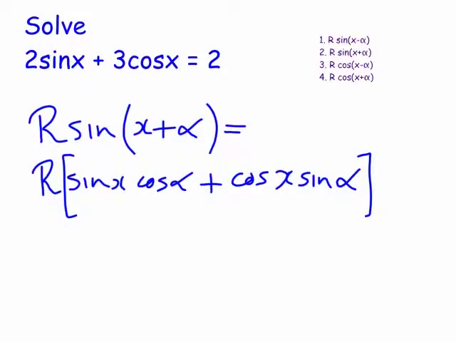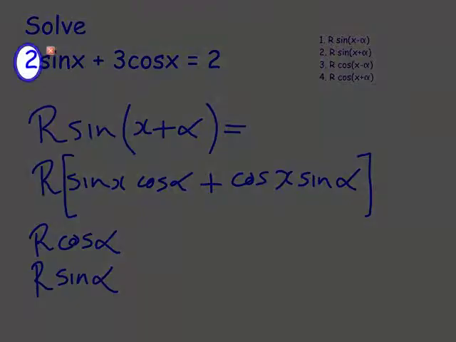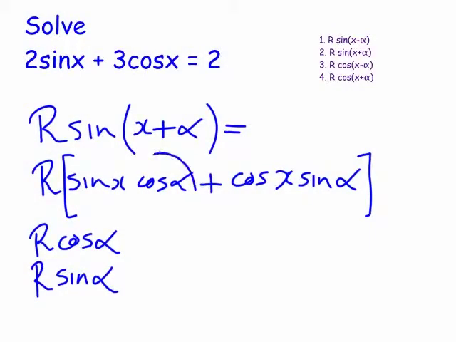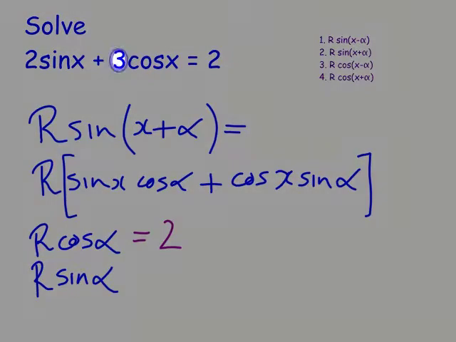So fitting this to this expression, you can see here that R cos alpha and R sine alpha, let's have a look. What are they equal to? Well, the 2 is in front of the sin x, so what's in front of the sin x? It's r cos alpha. So that's equal to 2. Let's type that in. So this should be equal to 2. Let's have a look at the other one. We have 3. We can see the 3 here. It's in front of the cos x.